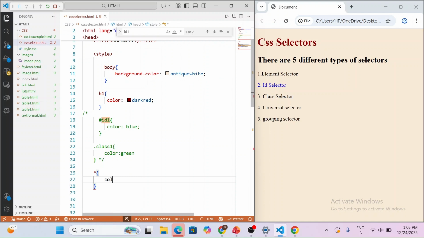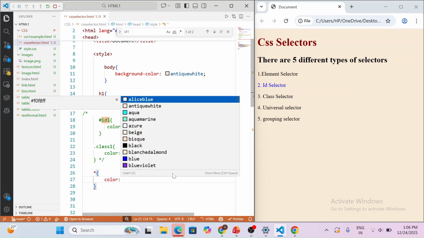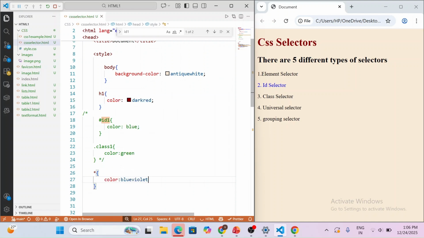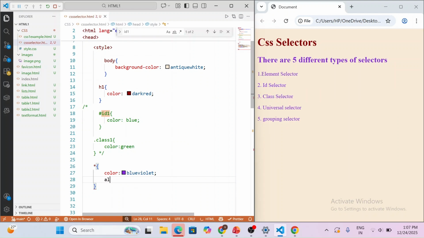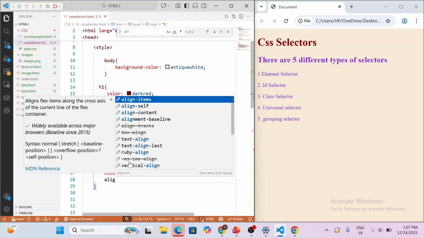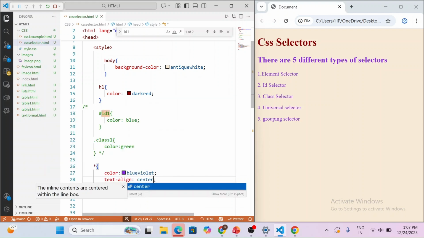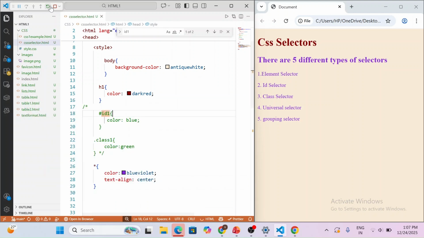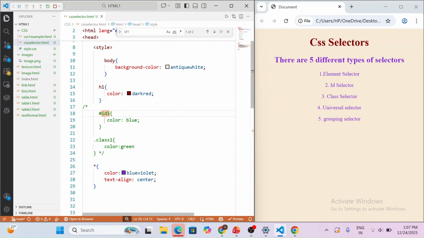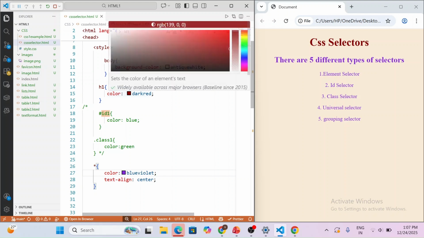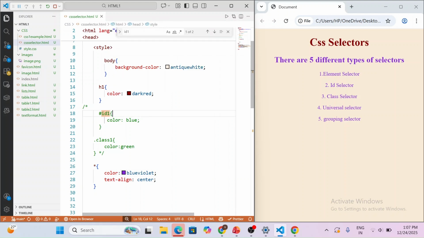Color colon, blue violet color, semicolon, and text-align center. Okay, for this one we have to define text-align center. See, everything is applied, because we have used a color for the h1 and body, so all the remaining elements are applied, right?